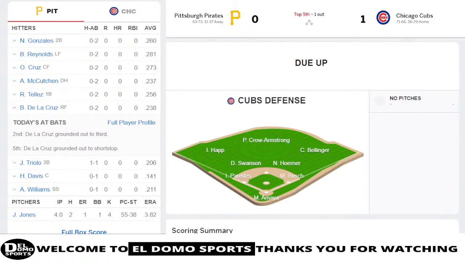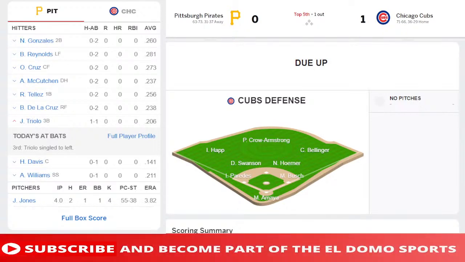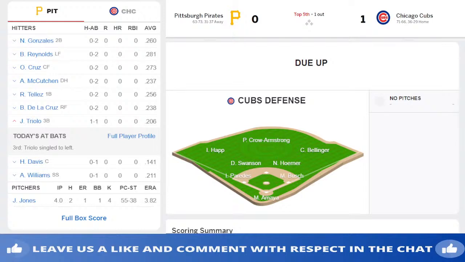Jared Triolo at the plate. Looks at a strike on the outside corner from Tyone. A fastball with a little sink to it, 0-1. Triolo has the only hit of the game for the Pirates. A single in the 3rd. And the pitch. Inside, 1 ball, 1 strike. Cubs with a 1-0 lead. Dansby Swanson, a home run in the 3rd. His 13th of the season.